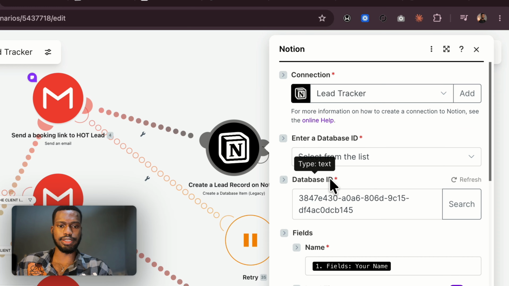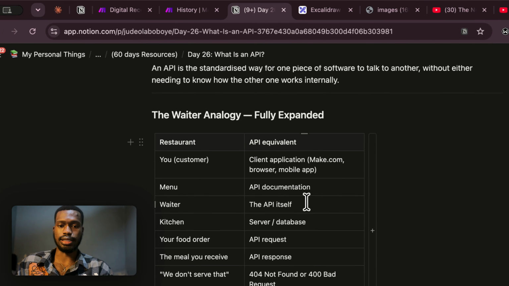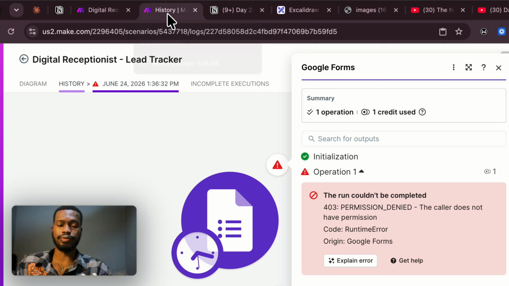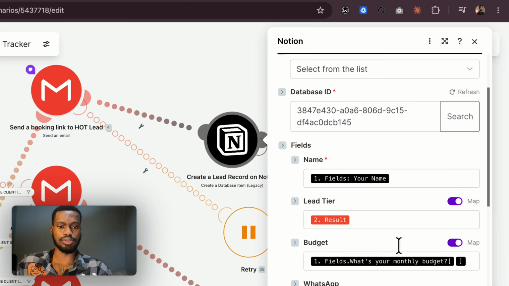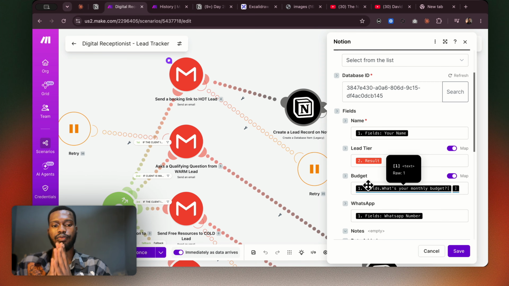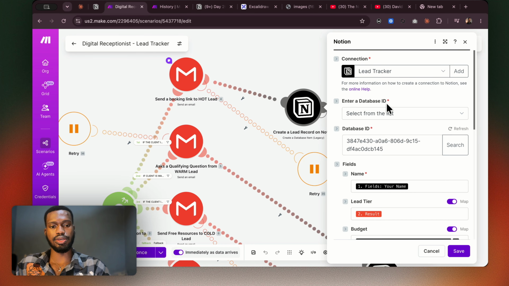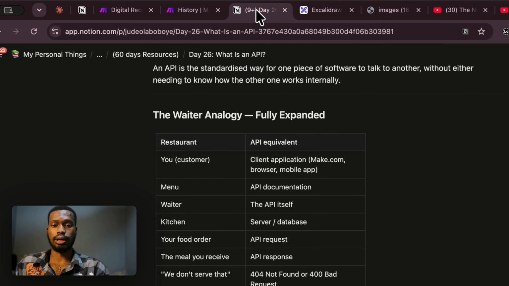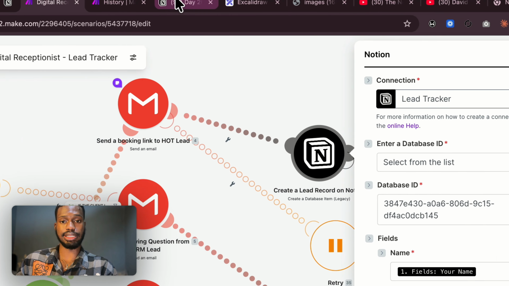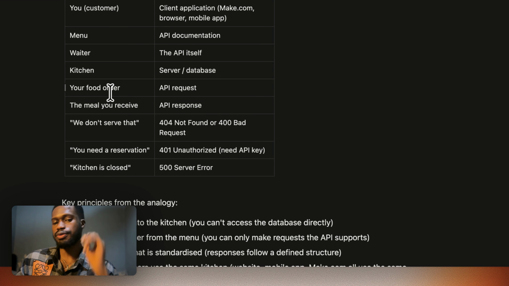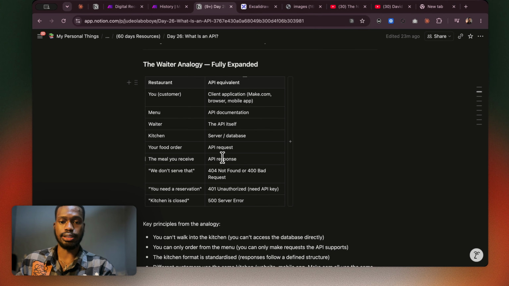Now, why I use this as an example is that I believe we've been familiar with using databases. So you guys understand that for you to request something from this database, whatever the connection is, you needed this API to ask. But aside from whatever response we're giving, it's not going to know any other thing that is going on in my Notion account. It doesn't understand anything that is going on. So the food order in this case is the API request.